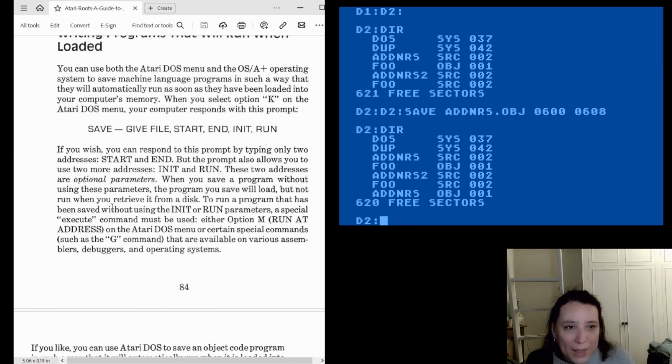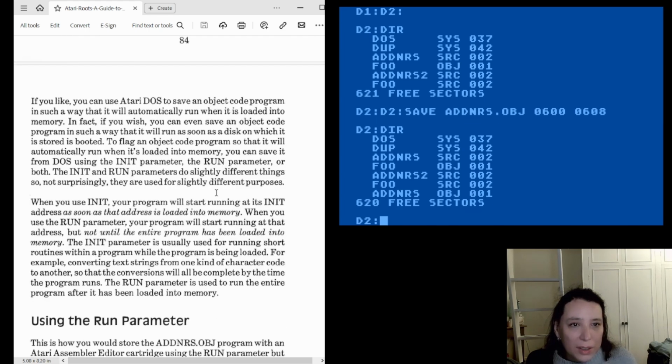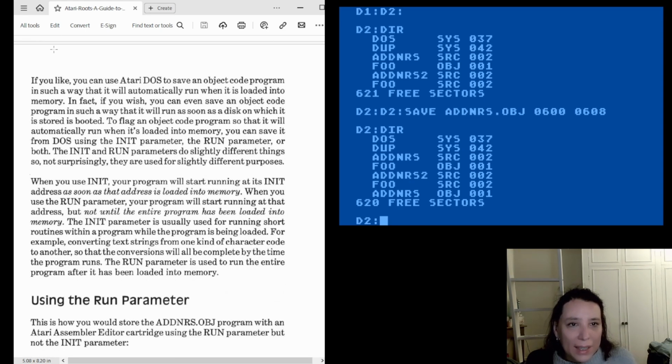To run a program that has been saved without using the init or run parameters, a special execute command must be run. Either option M, run at address on the Atari DOS menu, or certain special commands such as the G command that are available on various assemblers, debuggers, and operating systems.